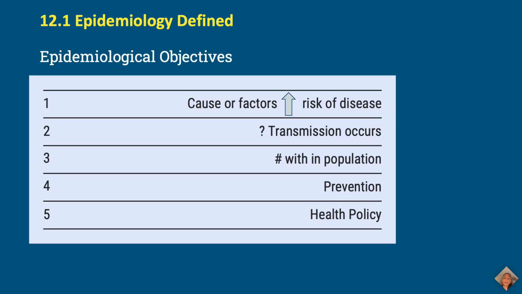So identifying causes or factors that increase risk of contracting disease, this is really the heart of epidemiology. So it's identifying where this transmission is occurring in a specific population and evaluating preventative and therapeutic measures of healthcare delivery. So we want to look at the foundation for developing public policy in disease prevention and health promotion.